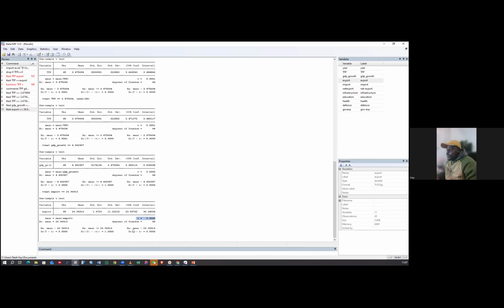And from the look of things, we have a cutoff point of 0.05, and you see that this is more than 0.05. So it is not right to reject the null hypothesis. So we accept the null hypothesis. This is just the test we are conducting. Thank you very much.